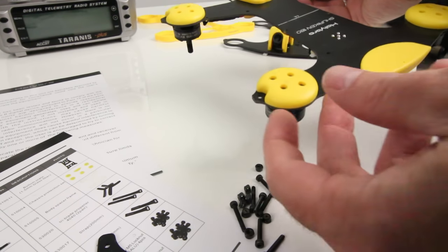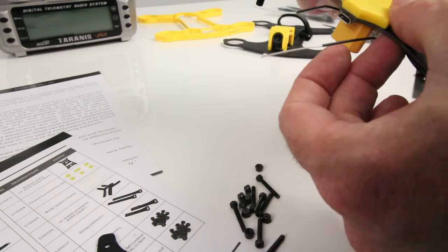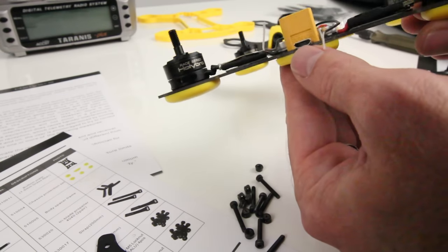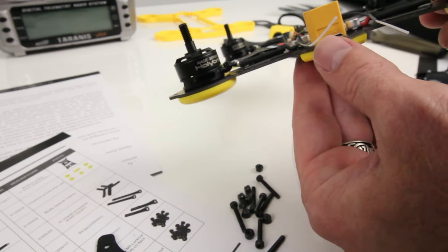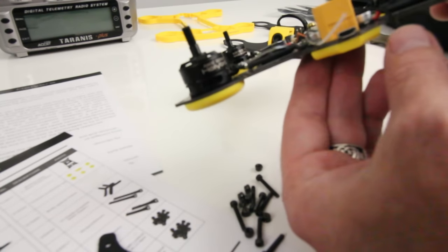You've got your bumper, your motor bumpers on the bottom. You've got a bumper back here to cover up where your USB plate is, so hopefully you don't damage that here as well, close to your XT60, because if you knock this off, it's going to be difficult to solder that little USB port back on there.